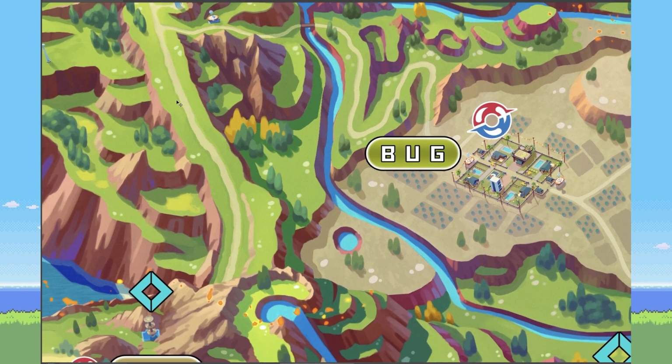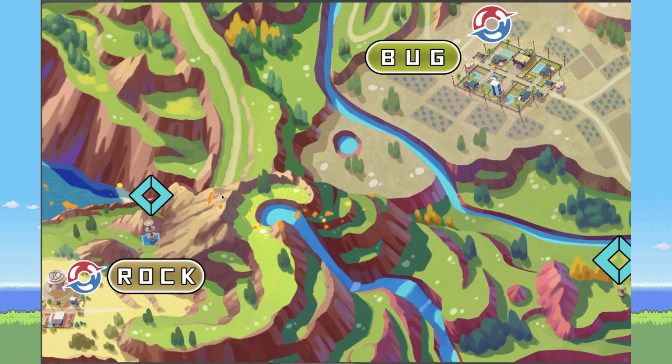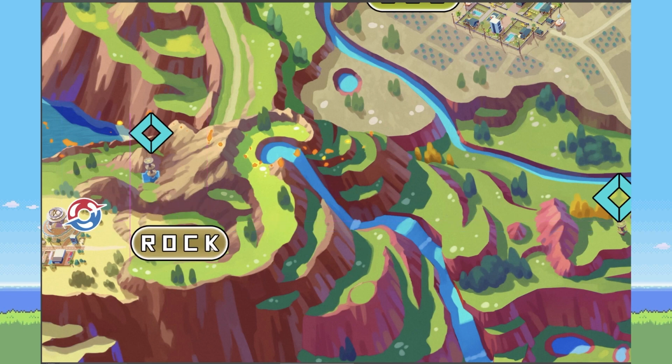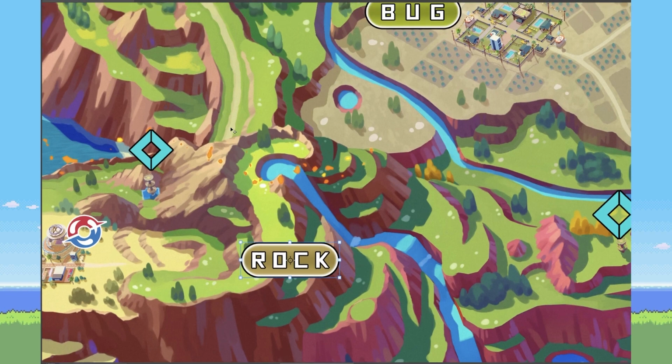Going south from this Pokemon Center area, you can see the road kind of disappears here. And if I go, let me unlock this layer real quick and move this. So this is what I was saying, that the roads really don't go anywhere at times.